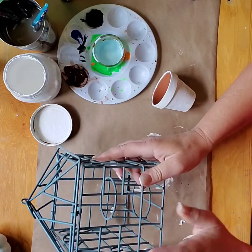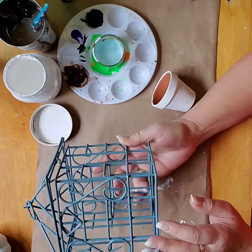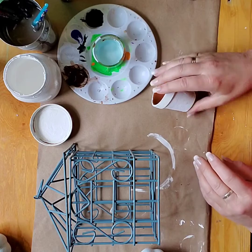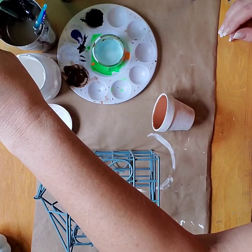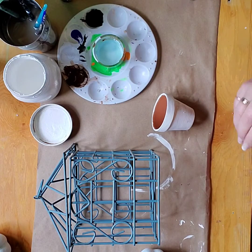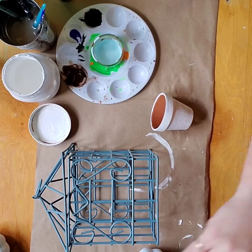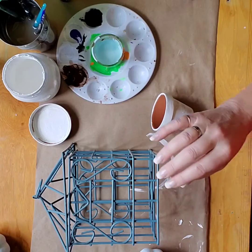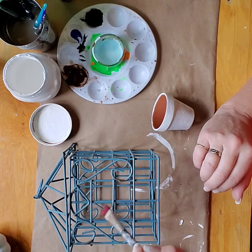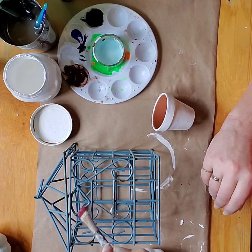So what it is, I bought two of these at the thrift store for a dollar, which I love, but I wanted to rough them up just a little bit. Didn't want them to look quite so clean and pristine. So I just took some of my brown paint and my white paint. And where did I put my blotter? There it is. And just sort of did, it's not quite a dry brush, there's a little paint on there, but I just sort of touched it here and there just to make it look a little bit more aged. And I did this with the white as well.